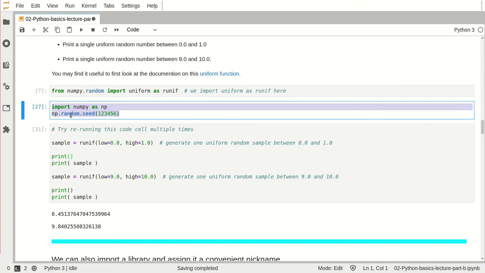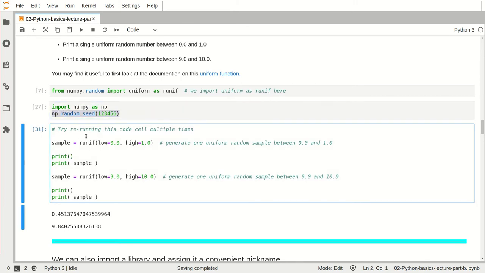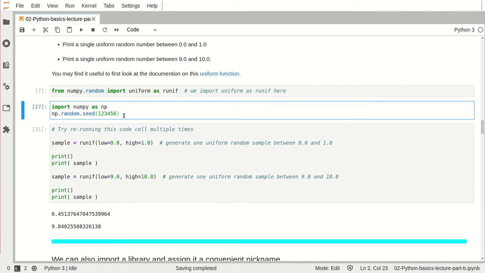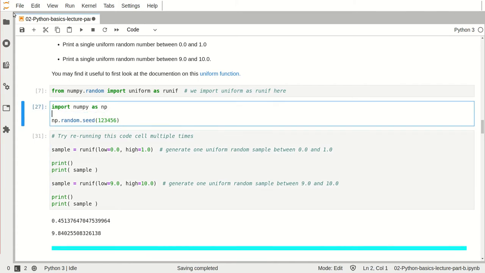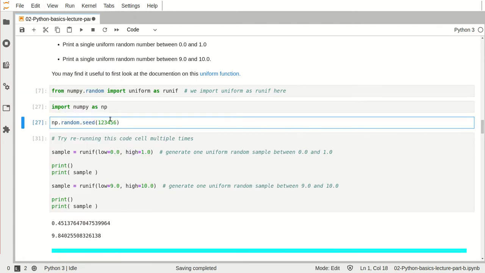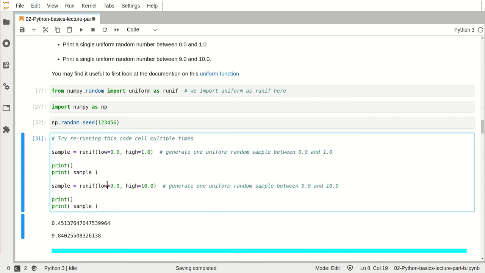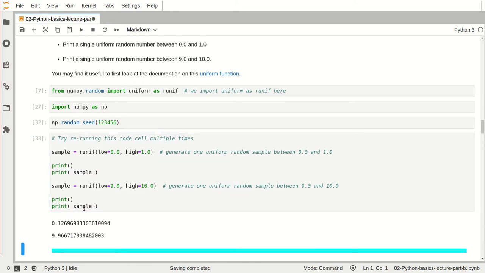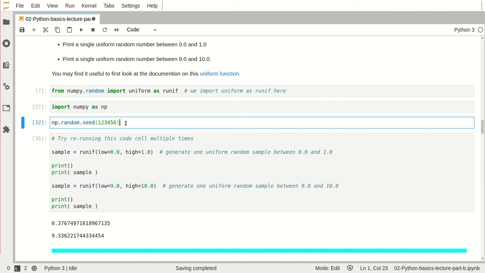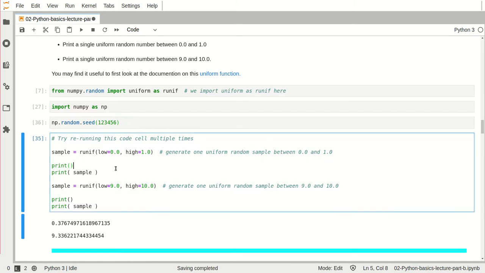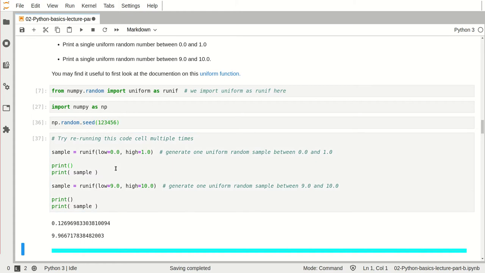It's a good idea for reproducibility, if you want someone to see the exact same random numbers you've seen, to set a random seed once at the top of your code, the top of your notebook. Then everything that you run after that, as long as you only run it once, will be the numbers that you want. I can certainly put this in its own code cell here. So here we go. I run the random seed. Remember, it was 0.1269 and 9.966. If I continue to run, what you'll observe is that the sequence of numbers you get from rerunning it will be the same that you get after you run this code cell. And if I run that code cell again, I've reset the starting point for the random numbers. So now when I run this, I get 0.1269.